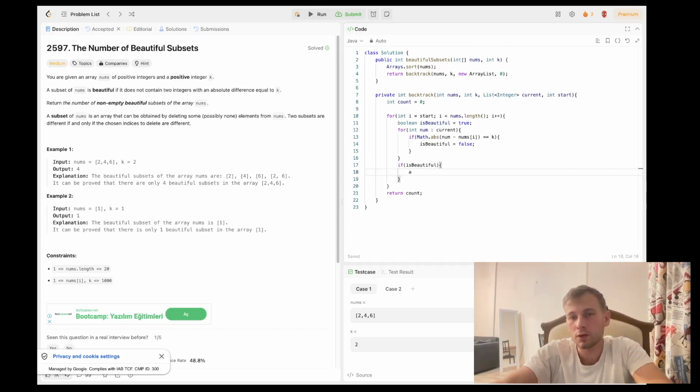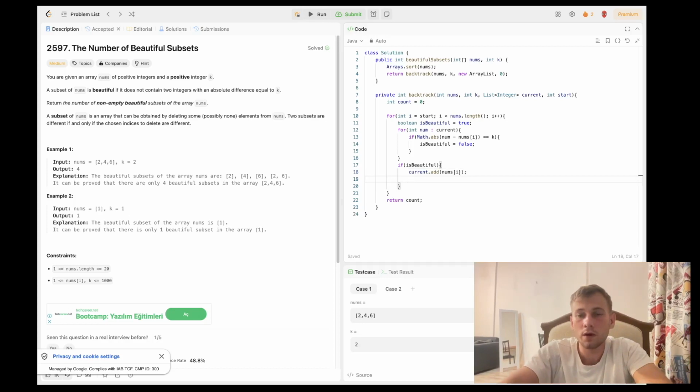So for example, for the first step, it wouldn't execute this loop, and we simply add to our current state our first element, current add nums i.